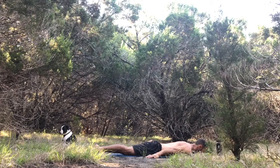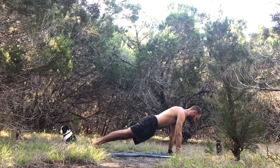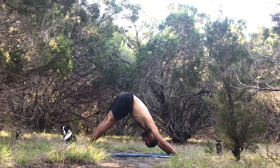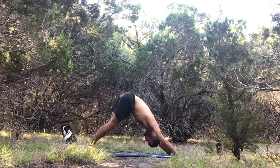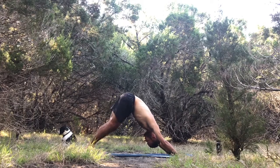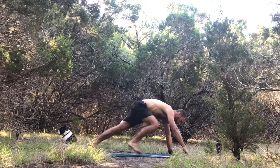Bring your fingertips underneath your shoulder blades. Curl your toes underneath you. And push all the way up to a high plank. Send your hips high, downward facing dog. Let's pedal out our dog, maybe bend through one leg and then the other. Gaze at our navel, chin to chest. On your next inhale, look at your fingertips. And step your right foot up. And then your left as well.